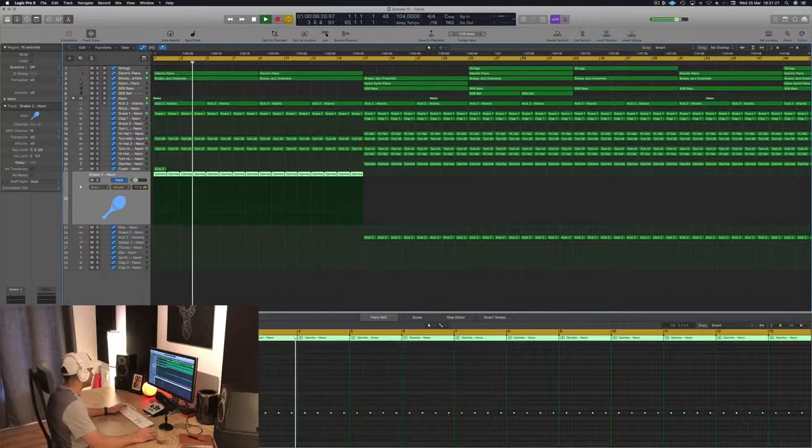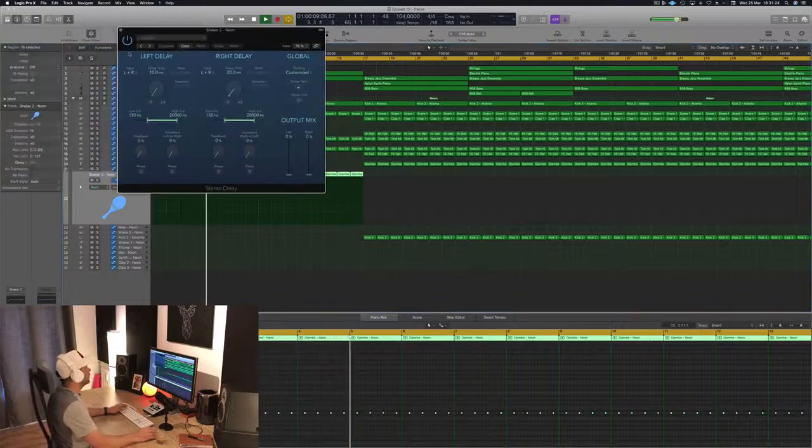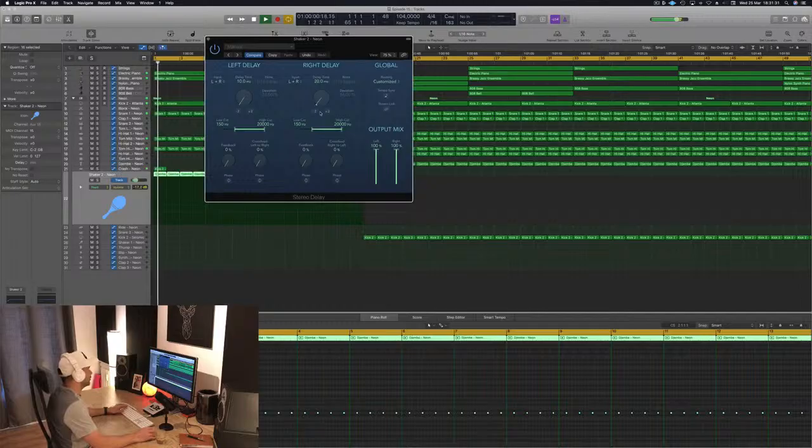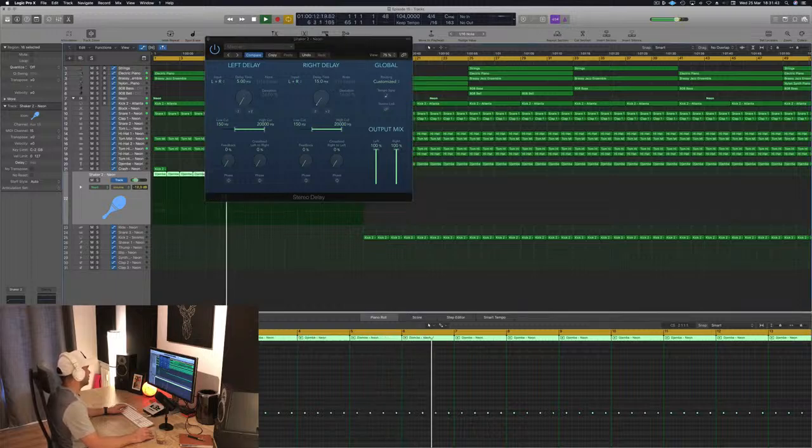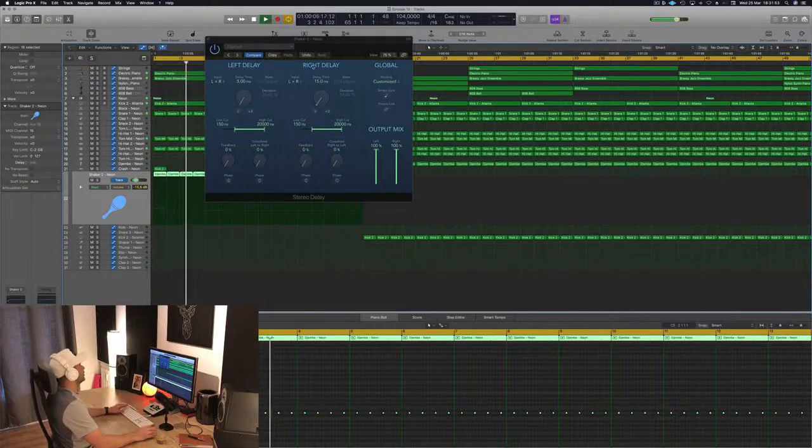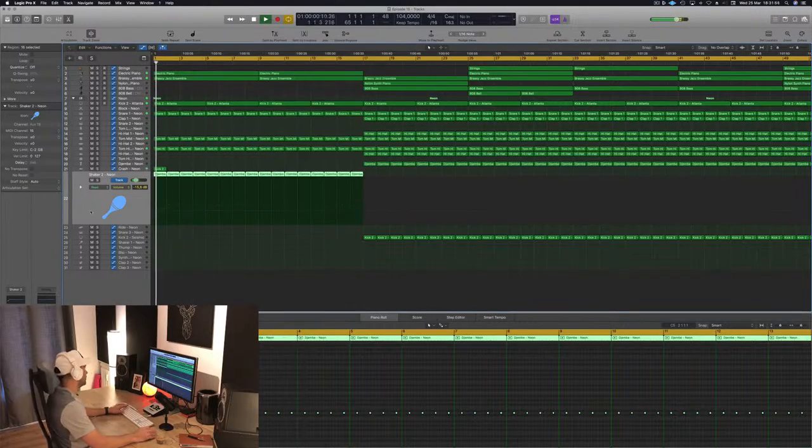So for this, at least lately, I like to put a different delay on the shaker, so they're not going to be exactly on time. So 5 millisecond delay on this side, 15 milliseconds delay on this side. It's extremely hard to perceive, but there's a little bit of a delay, and it's nice like that.